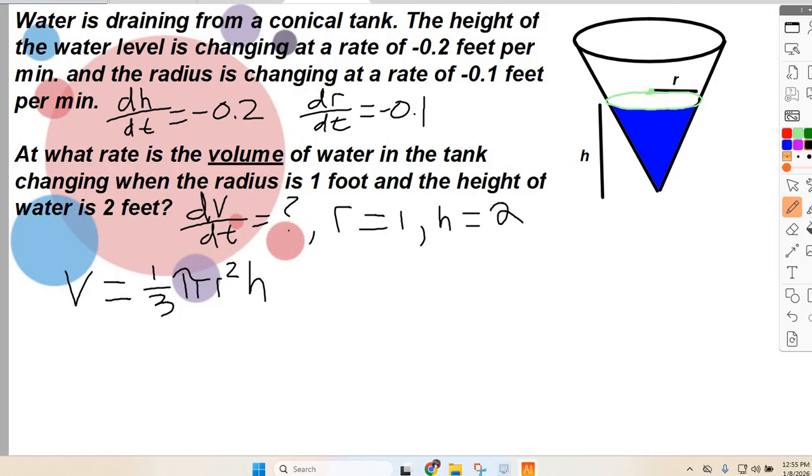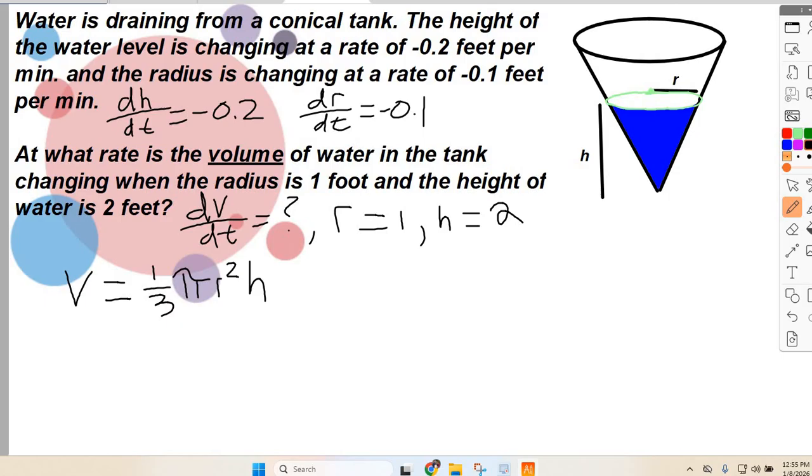Now, the nice thing about our related rates is that we can go ahead and take the derivative from there. In a lot of ways, related rates are similar to our optimizations. We have word problems, we have a lot of geometric type things. We're going to take the derivative. However, remember with our optimization, we only wanted to take the derivative of one variable, and so that's why we needed that second equation so we could plug stuff back in. Here, because we're taking the derivative with respect to time, it does not matter how many variables we have on the right hand side. Are we all with me there?